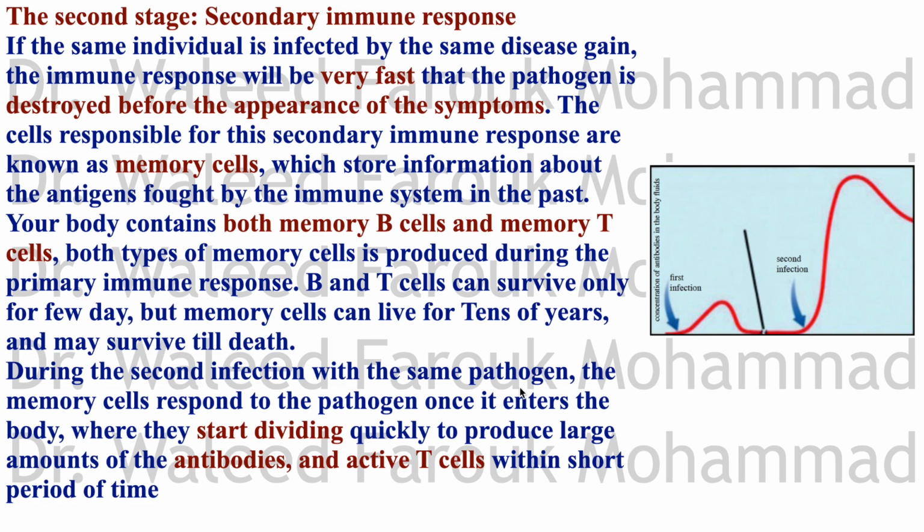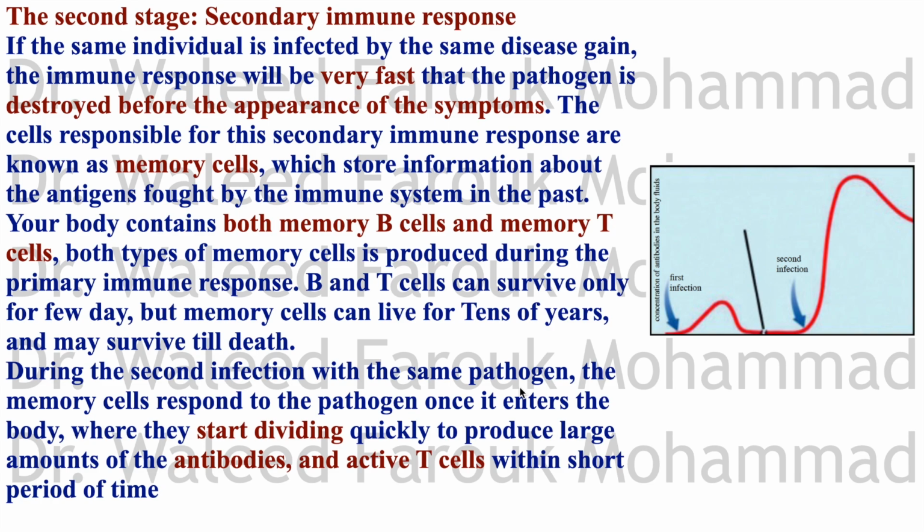وكل ده الفضل ده لمين؟ بسبب الميموري cells which store information about the antigen اللي هو دخل الجسم. وفي both memory B cells and memory T cells موجودين في البادي. يعني في memory B cells و memory T cells. B and T cells can survive only for a few days, but memory cells can live for tens of years. علشان كده هي دي المناعة اللي جاية من التطعيمات.